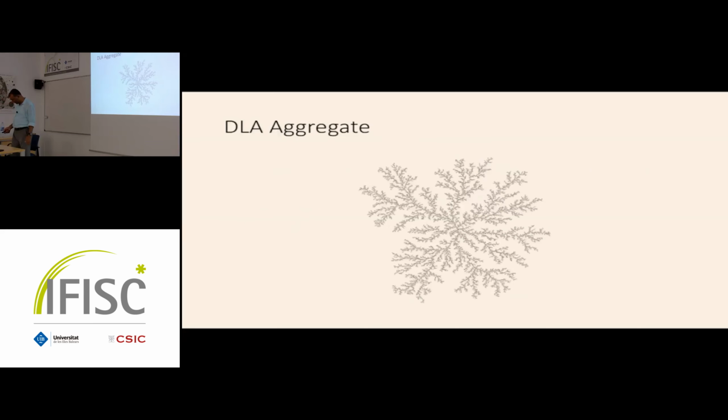So this is a typical DLA aggregate. So here was your first seed, and you released a particle that came next to it, and then it grows like that. Since you are releasing particles far away, its probability of being caught by someone outside is very large, as you can see, and that's why it creates this kind of open structure. Very rarely a particle will come to the middle. They'll be captured even before that. So that's how this cluster grows.